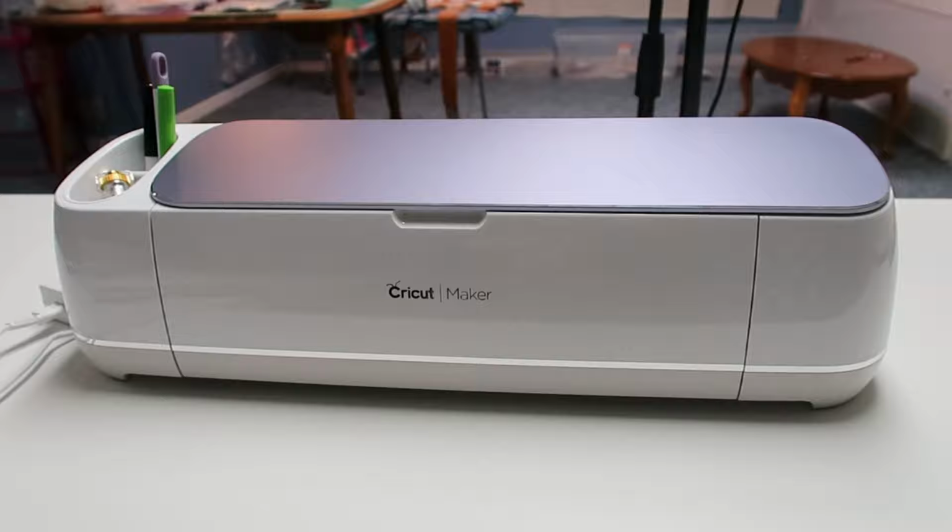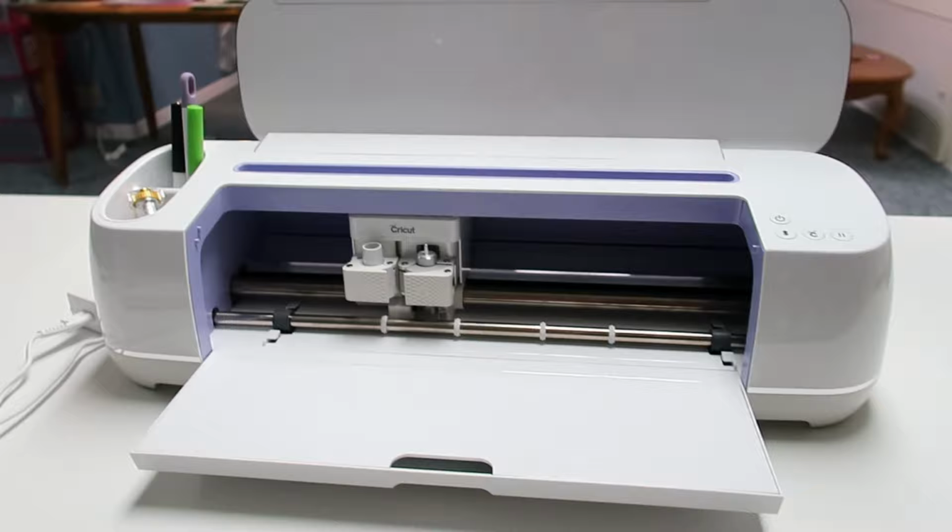So we'll go ahead and open it. You open the top and it automatically opens up. So it's basically kind of like a printer, except it cuts instead of prints.